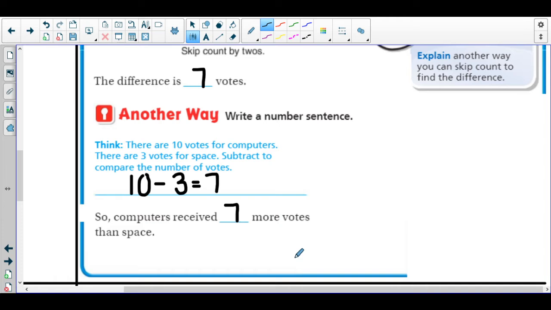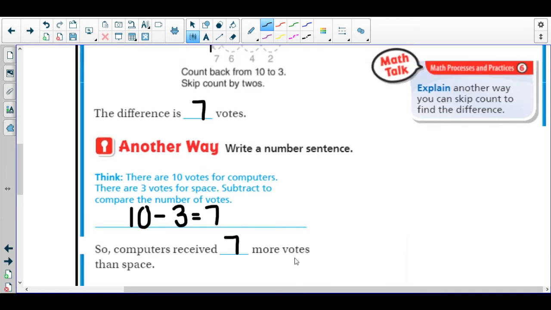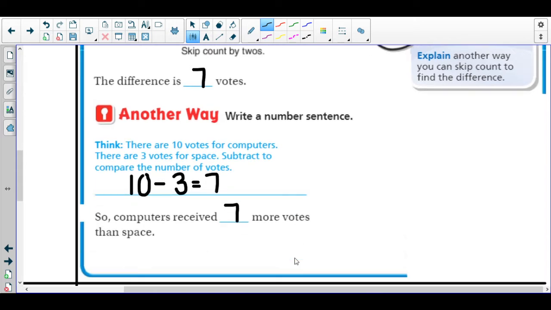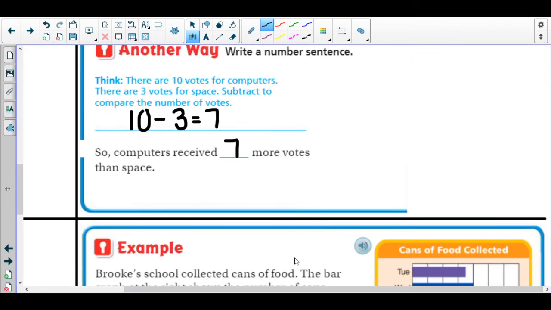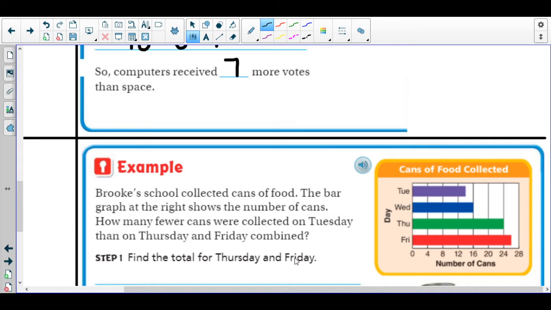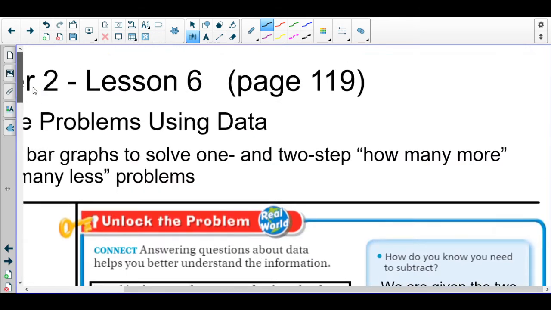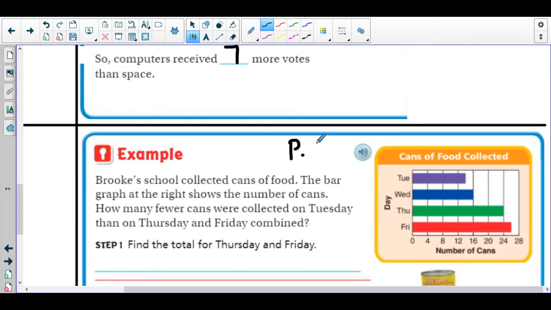So a big page there with a whole lot of information that you can probably have figured out on your own. But it's good to know. So we're going to continue now. Let's turn to page 120. Right up there at the top.